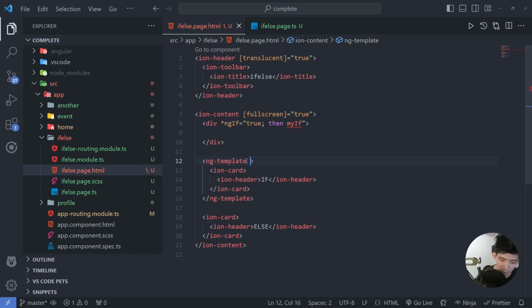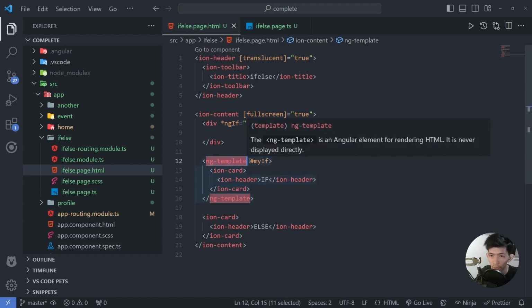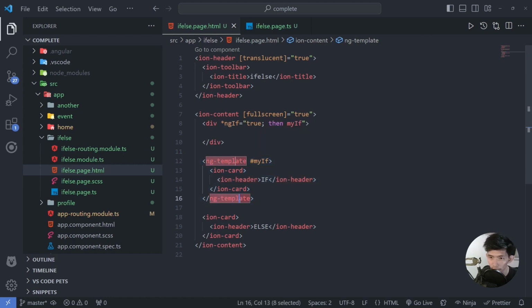Kasi, kailangan natin pangalanan yung ng template natin. So, paano siyang pangalanan? Template reference variable lang. Lalagyan nyo ng hashtag and then followed by any name that you want. Since ang pinangalan natin dito ay myIf, so tawagin natin si myIf. Okay, so kapag nag-true ito, ilo-load niya ngayon si myIf, or etong buo na yan. Okay, so actually, hindi naman kasama si ng template. Kumbaga parang ano lang yan, ito yung mag-hold ng block ng codes ninyo. Kailangan yung i-wrap up dyan. Okay, so kailangan may starting and end para alam nung program ninyo kung hanggang saan lang yung tatawagin niya or yung content na tatawagin niya.